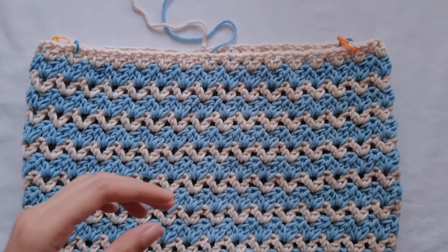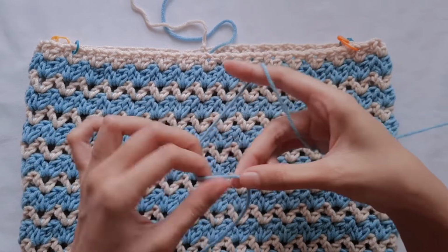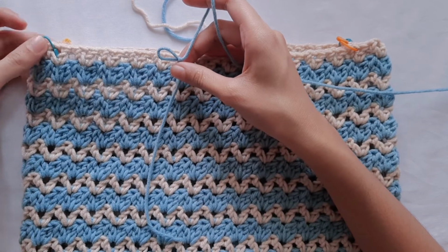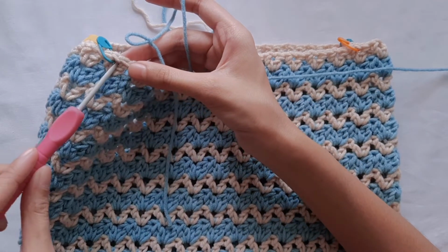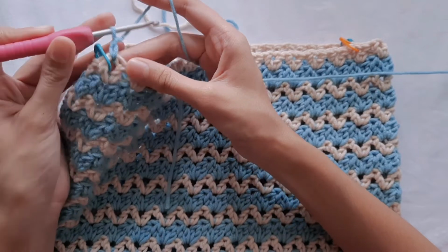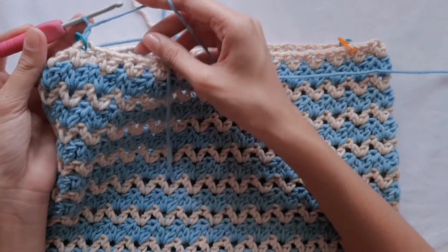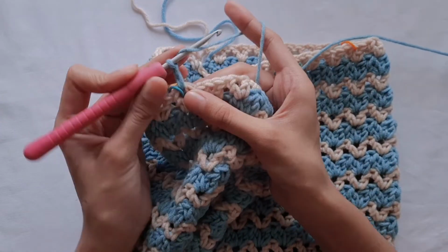Now grab your yarn, make a slip knot, insert your hook into the chain space, pull up the loop, chain 2. This is the same as the pattern of the previous row. We will work again cluster V-stitch until you reach the stitch marker.